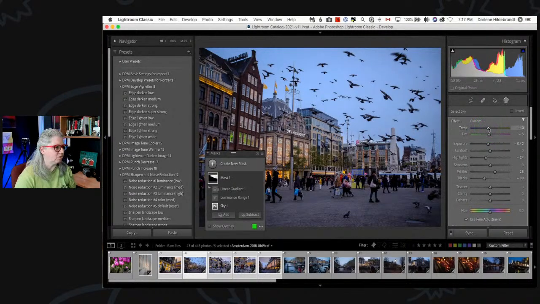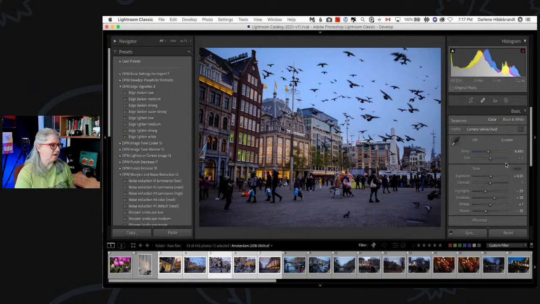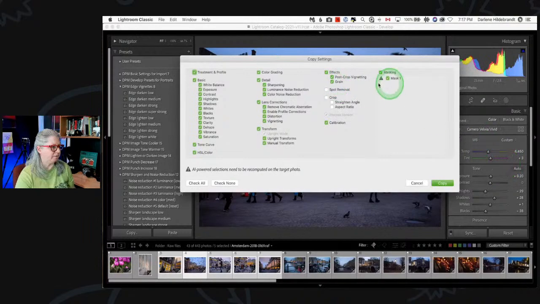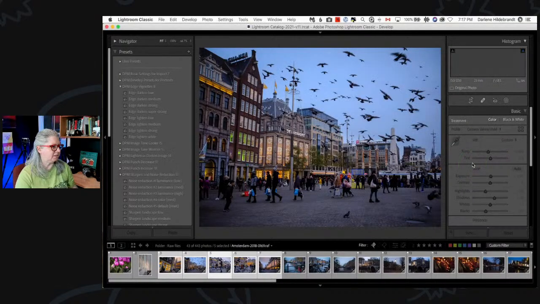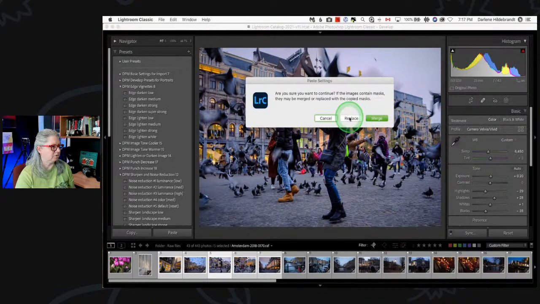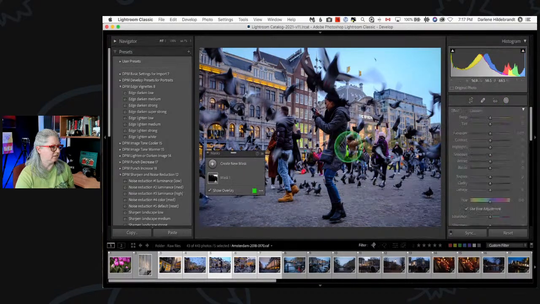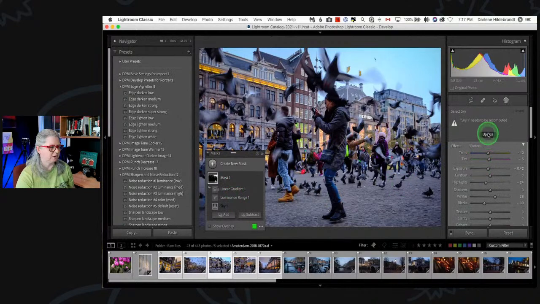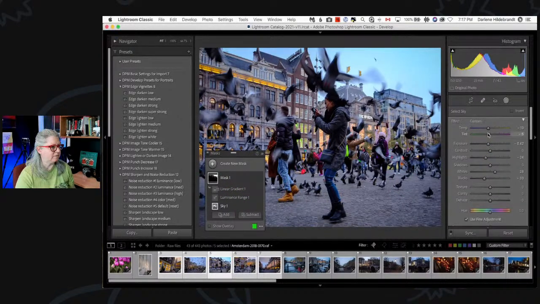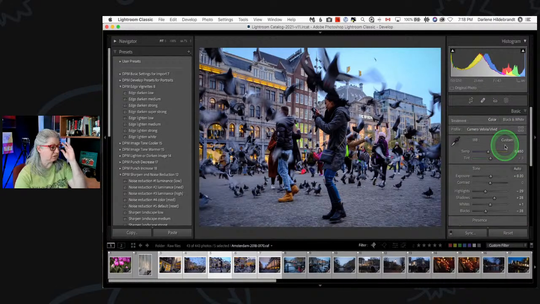Okay, so the sync didn't work because I had done this weird sort of tonal range. Okay, that's picking up the sky pretty well. So when you do a copy and paste or sync, you just have to double check. Now that I've adjusted it, I can copy this one and paste it onto this one. I'm going to replace the masks and then just fix this one again. Okay, so these new masks in Lightroom are great. You just have to spend a little bit of time working with them.